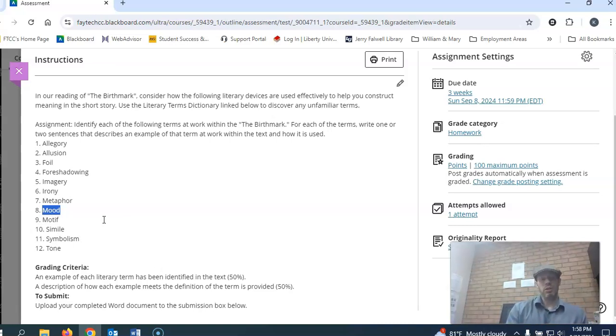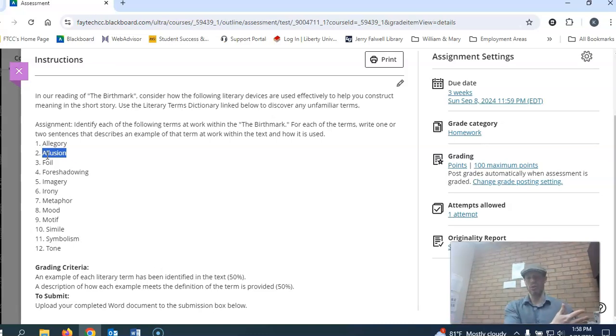In my personal opinion, the two most difficult terms that students struggle with are allegory and allusion, the first two. An allusion, with an A, is a reference in passing to a previously established story. For example, if it's raining really hard outside and someone says, it's raining like Noah's Ark out there, that is an allusion to a biblical story, because it's just a brief reference to a story that we know, and because we know the story, we know what that person meant.